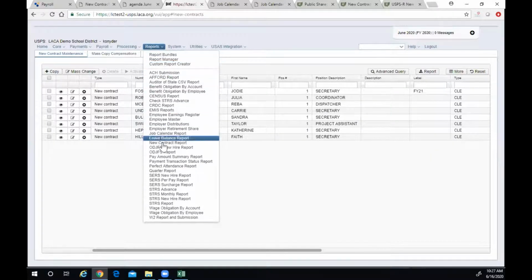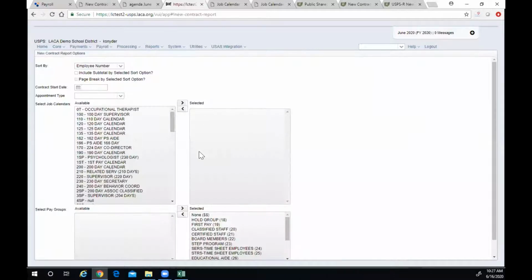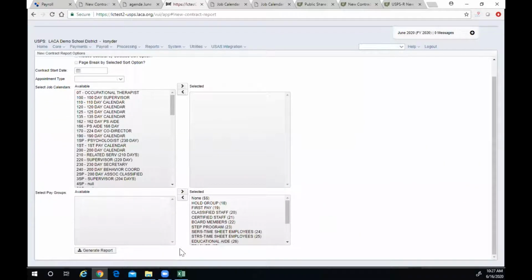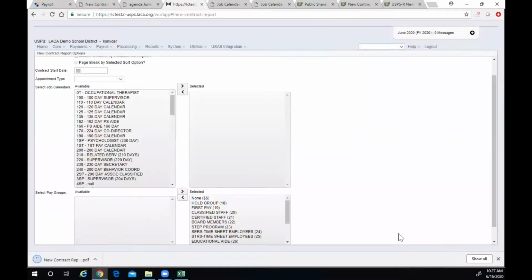So if you go to reports, new contract report, you can sort as desired and enter a contract start date and appointment type, whatever information that you want, and generate this report.